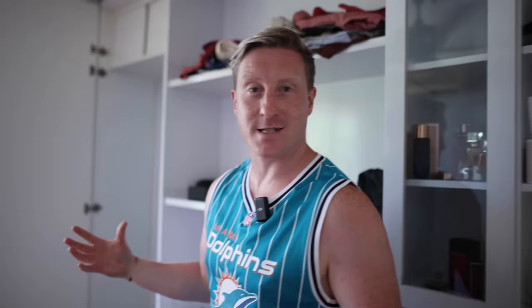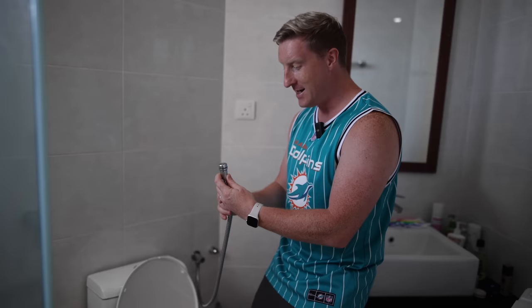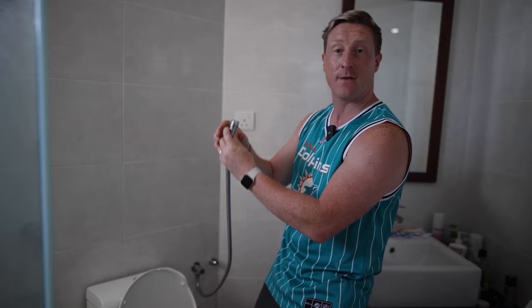I want to show you something super interesting in one of the bathrooms. As we walk through the master suite, we're coming to the ensuite. I've never seen this before — they've got a genius invention over here in Malaysia. They've got the usual toilet, it's pretty normal. However, to the side of that, they've got this thing I've never seen. I've worked out it's like a hose pipe and you can hose the toilet down after you've been. It's genius. And also it doubles up — like sometimes when you're sat on the toilet and you need a little drink, you can just have a drink. I think that is an ingenious invention. Well done, Malaysia.